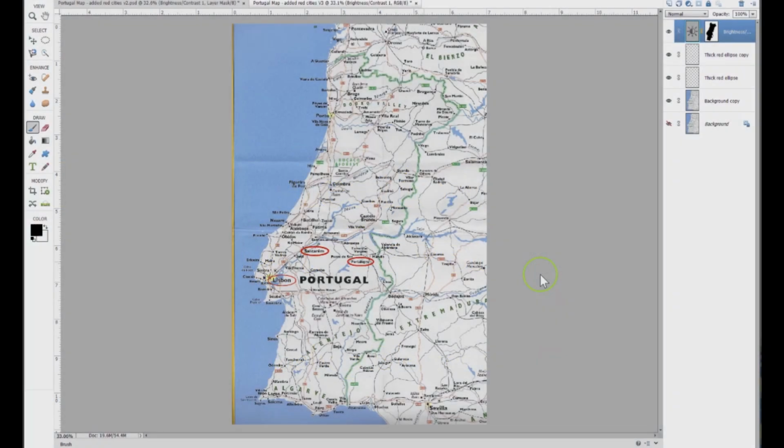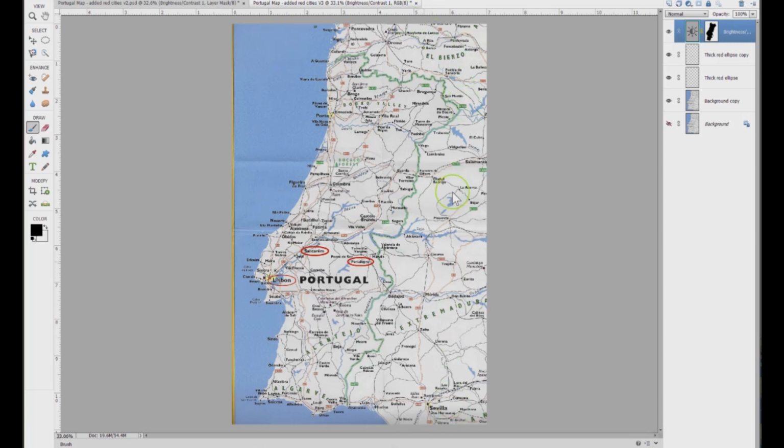Let's quickly review what we did in class earlier this week. My goal was to scan a hard copy map that included the country of Portugal and also areas of the Atlantic Ocean and areas of Spain. Now, for purposes of the map, I want to put this into page 1 of a photo book, but I want to have the Portugal portion emphasized by darkening everything except Portugal.